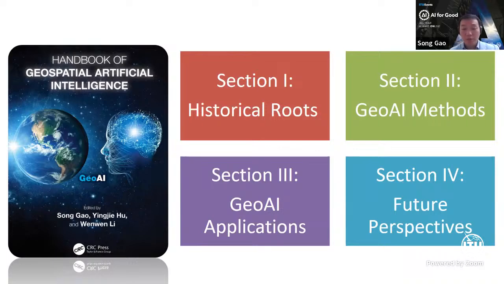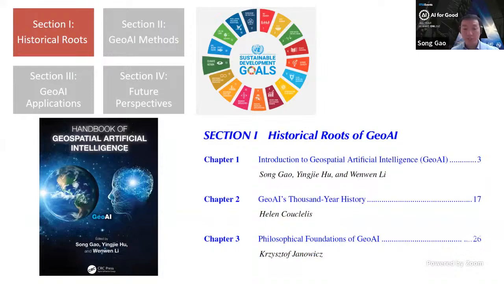I'd like to present some of the content, because it's not only the three editors, myself, Dr. Yingjie Hu and Dr. Wenwen Li, but also about 100 authors from around the globe. So I want to present some of that content briefly here. In the historical roots section, in addition to our quick introduction, we also have Professor Helen Couclelis and Professor Krzysztof Janowicz, who are top experts in AI in geography and GeoAI. They share their high-level overview as well as deep thoughts about the philosophical foundation of GeoAI.